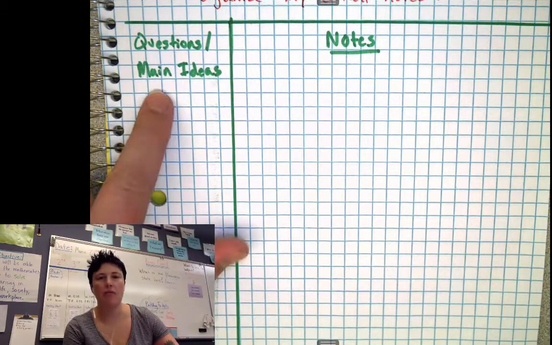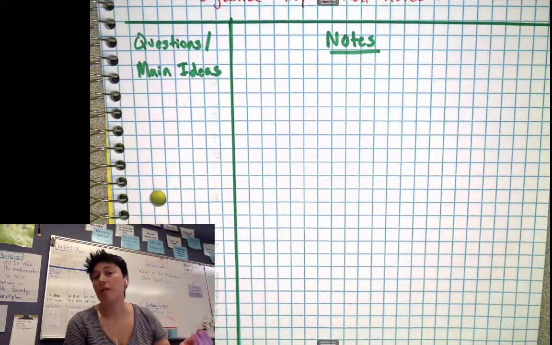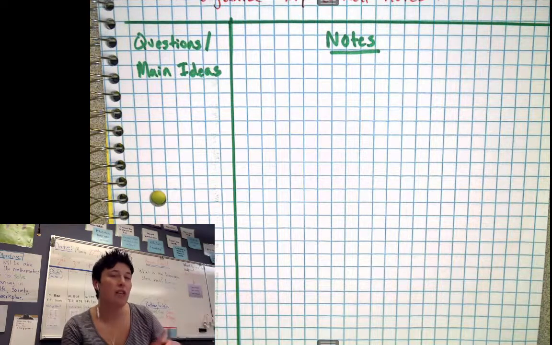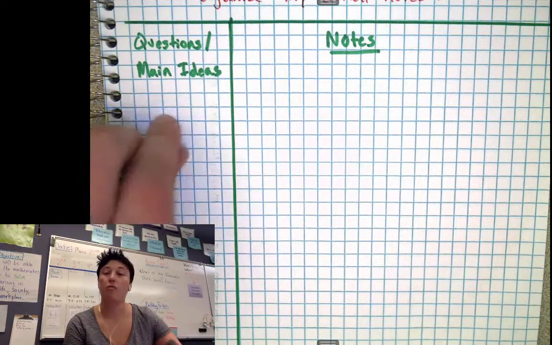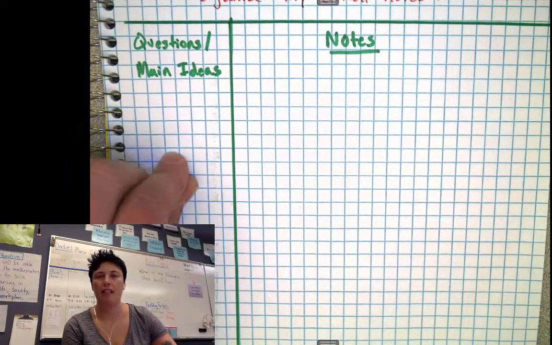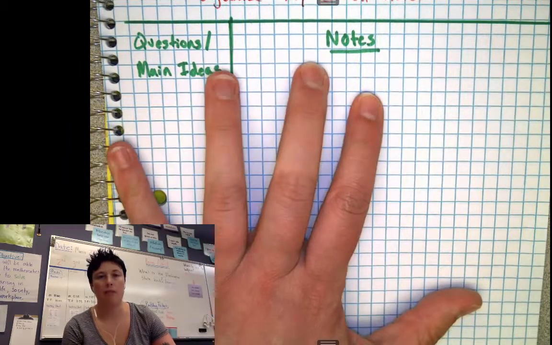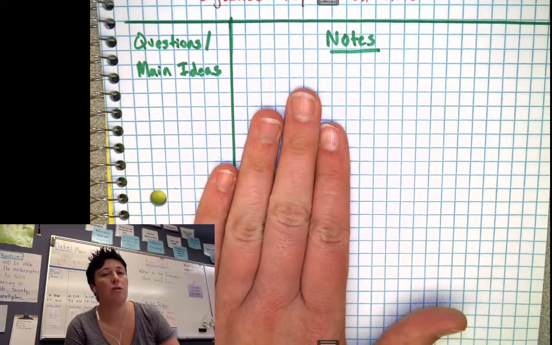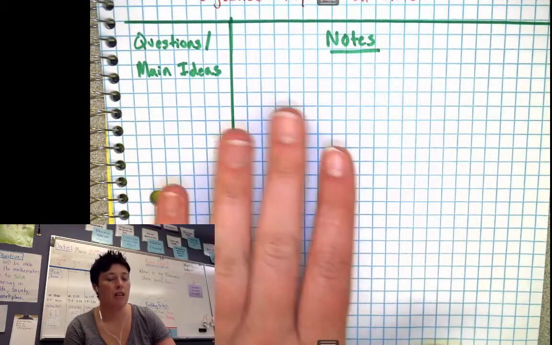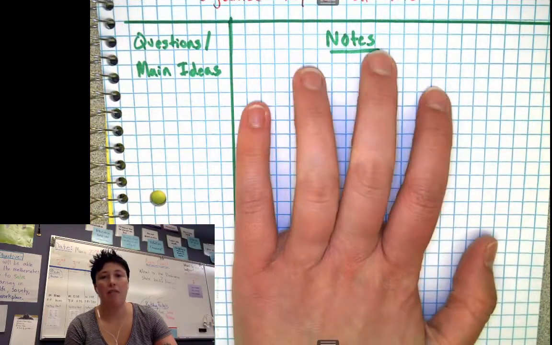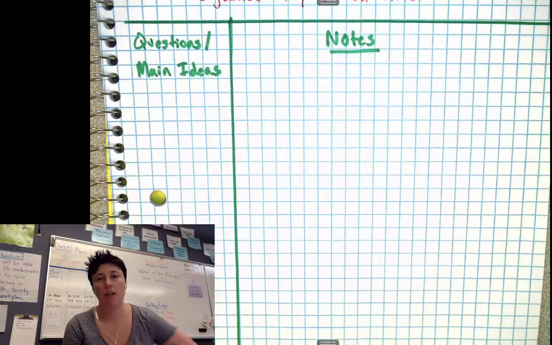Questions and main ideas are where we do vocabulary words, or maybe you're taking notes and you have a question about that. I don't understand something. You'd write your question over on the side over here. So that's what this bottom space is for. And to be honest, when you start watching your tutorial videos and doing some note taking, most of this space is going to be filled in. This is where you're going to do the hard work.